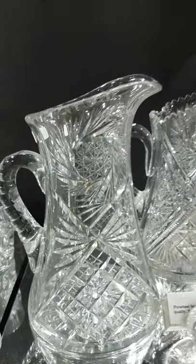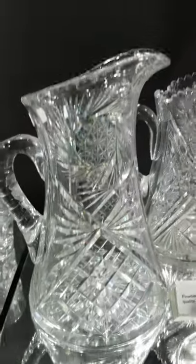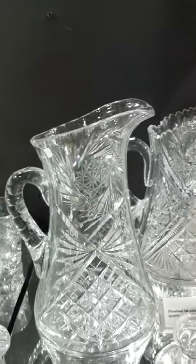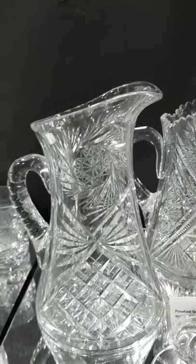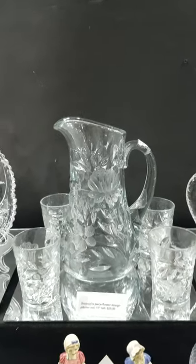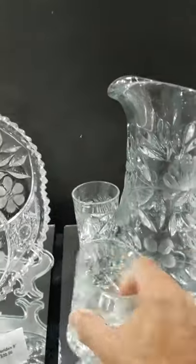There's a little taller, different take on the pinwheel design — opposing fans, cross-cut diamonds toward the bottom, also double punty cut handle. Very thick handle on both of them, and that one's also only $45. This is a press-cut pitcher and four matching tumblers, unusual flower design, fracture in the handle — the set is only $25.